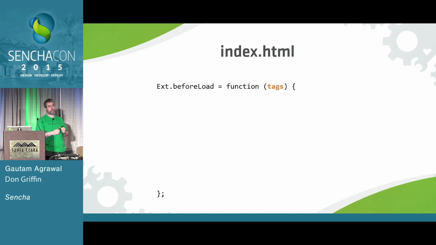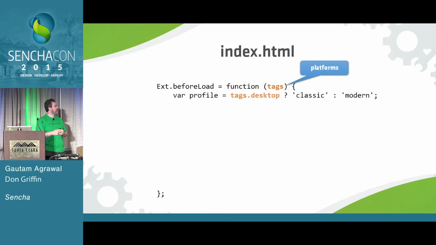This is called before the framework loads, before anything in particular gets loaded. This is defined by your own script tag in the HTML file. And its job is to perhaps look at these tags, which are platform identification user agent detections, and make a decision about which build profile you want.